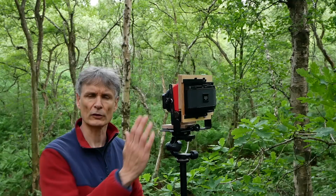Now, having decided that I'm going to make this my shot of the day, I am actually going to shoot the whole roll just on this one scene and try and get it right. I have set myself up now with the 6x12 back, the Fuji Provia 100, and I've got my spot meter to take some readings around the scene.